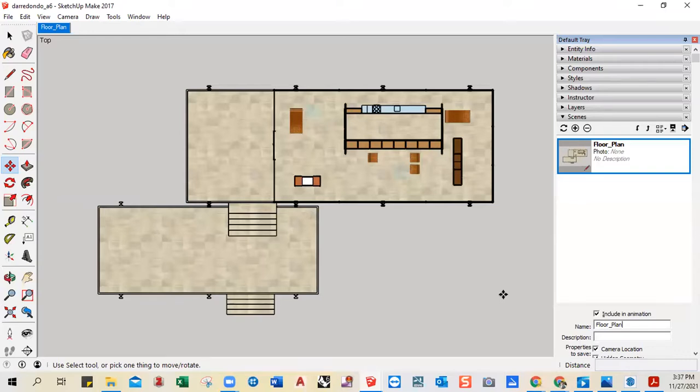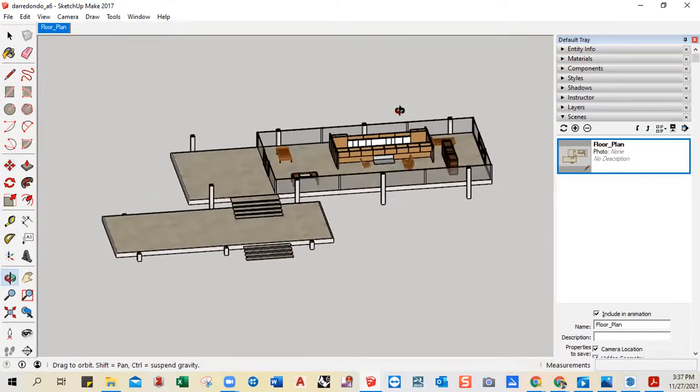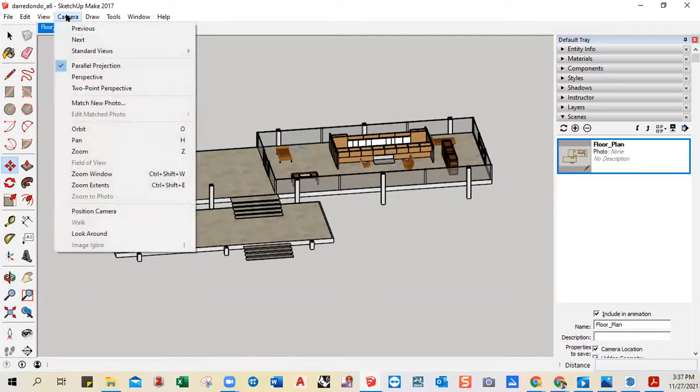Okay. The next one is an elevation. We're going to do a south elevation. So you can orbit out of here. You can use your middle mouse scroll wheel and orbit, but you're missing part of your building. To bring it back, go into your camera view.